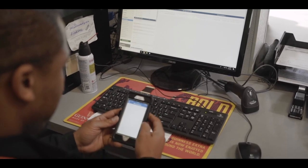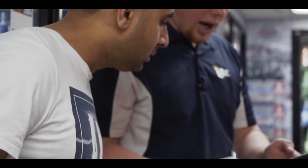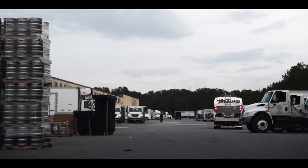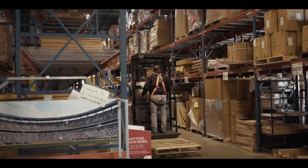We're able to take a photo of it, put it in asset tracker with the quantities, and then make sure the right people are able to see it in asset tracker. When the salespeople can actually see what's available, they can go to their customer. It's always a challenge to make sure they know what we have in stock before they order more POS.